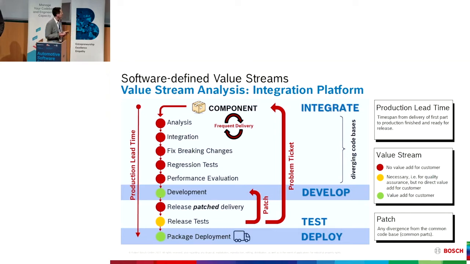And what you can see is the most effort we do have is the integration. This is pure waste. And this is because the code bases are different. Everybody has different reference systems. So what worked in hardware production is very difficult in software production. So what can we do against that?